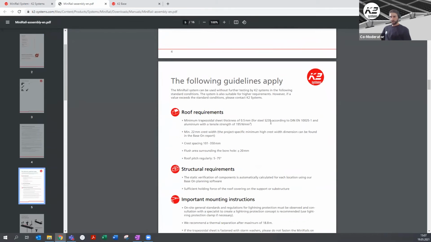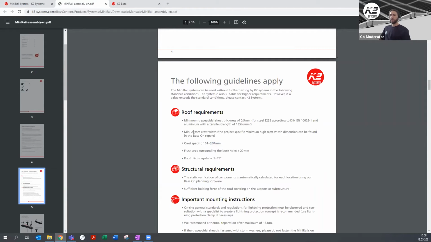And here, I want to point out what Karen was also mentioning before. The crest spacing is quite important for the short rail because we have the pre-drilled holes. And once you get out of this area, you will not be able to use these holes anymore. So you won't have the static report. That's why it's quite important to measure out the crest distance up front and have a look, are we in the range of 101 to 350 millimeters.